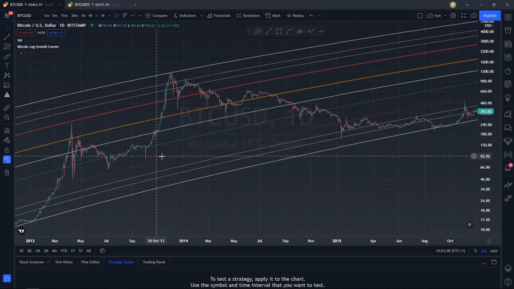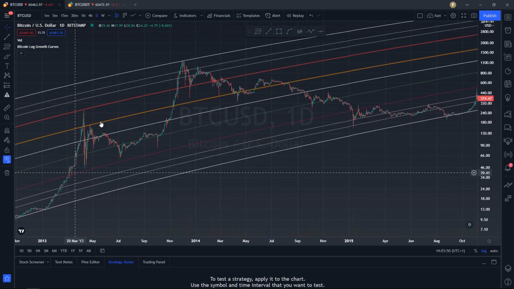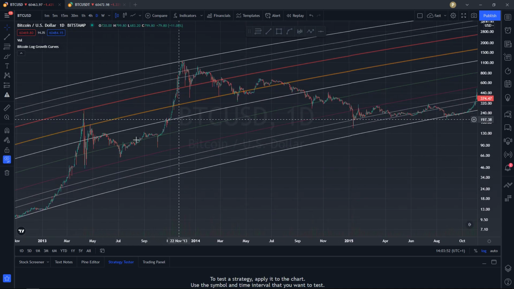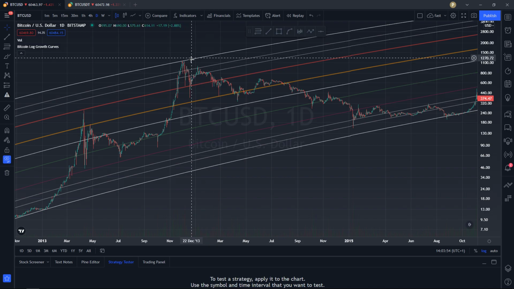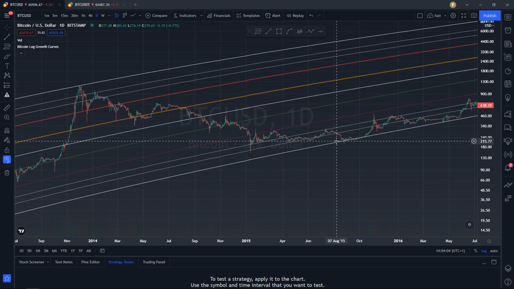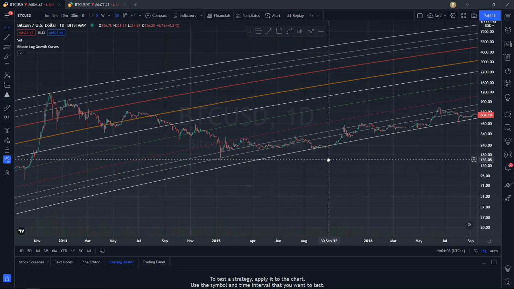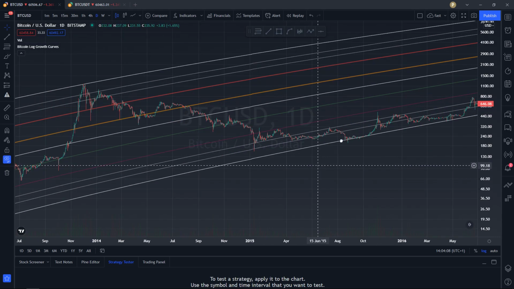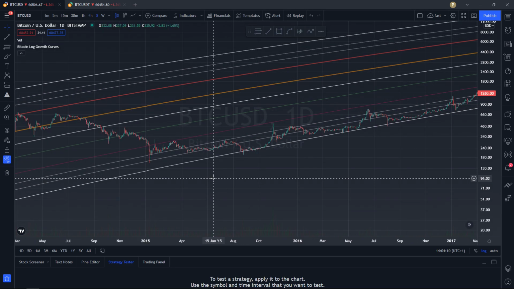But what is common with this pattern is that you see it rise up, and again drop down one level, and you can see that it does respect these fib lines all the way down. But what is completely common is that it heads right back down to the very bottom of this log curve.